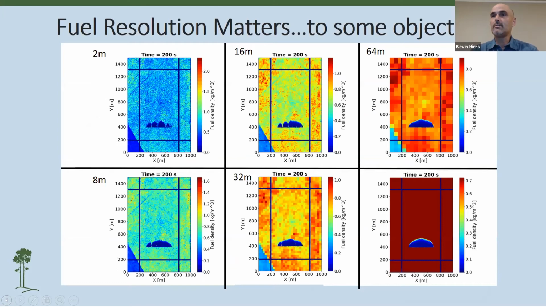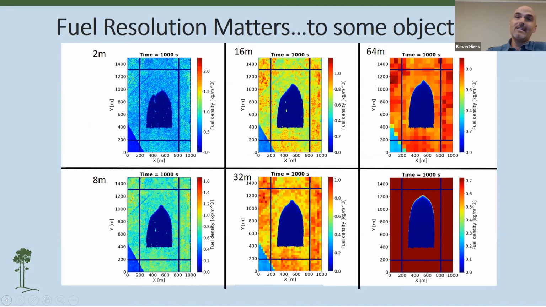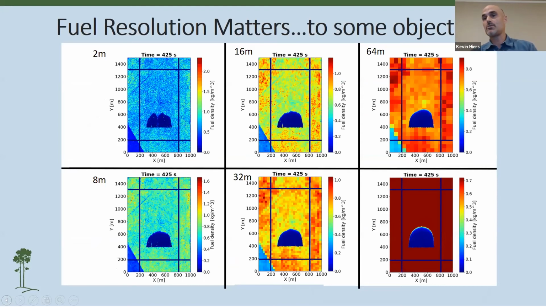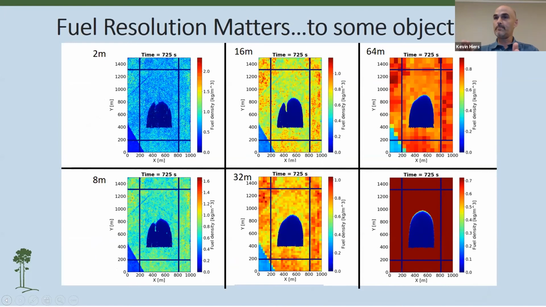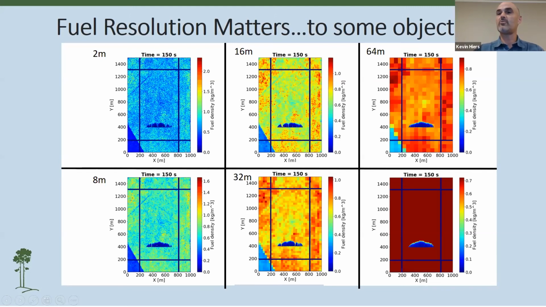And of course, the scale of the resolution does matter for fire behavior predictions. What we're going to show here is a slide from Daniel Rosales, one of my grad students' theses, and it shows increasing resolution from 2 to 8 to 16, all the way up to just a homogeneous zone. And as we homogenize fuels at the scale, these had the original same inputs. We're just averaging up at larger and larger voxel sizes for the surface fuel layer.